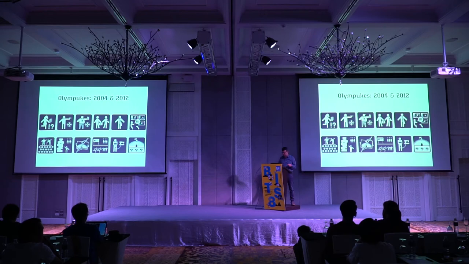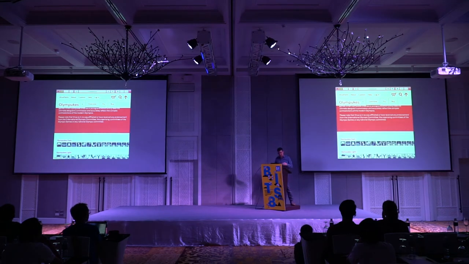He did one version in 2004 and then updated it in 2012 for the London Olympics. If you want to get the political message behind it, you have to actually go on his website and read the story about the typeface, including the one about the Olympukes, as it's called. And the funny thing is, the last paragraph of the explanation is that he has to insist that he's not in any way affiliated to the International Olympic Committee, in order to not get confused. Okay, all right, but here again, you might argue this is not exactly the type design. This is the story that is told along with the type design.